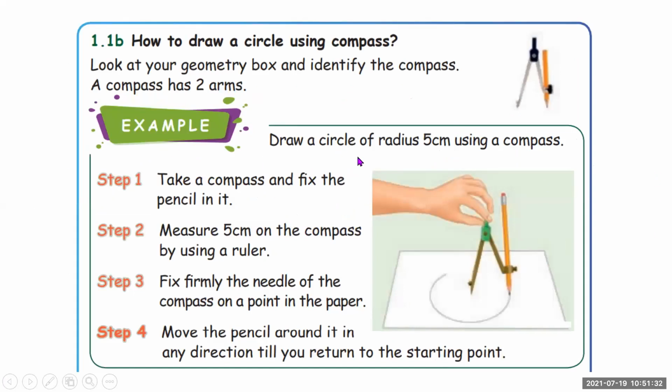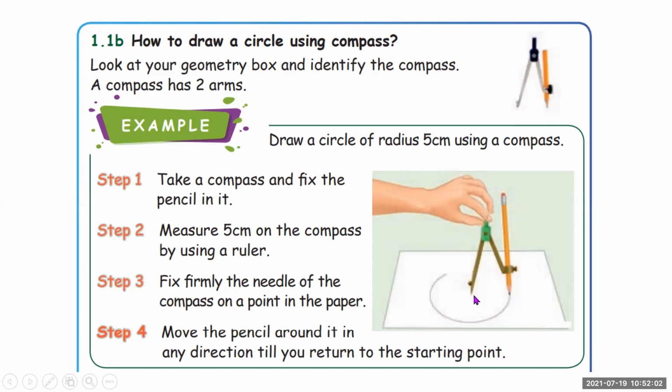So last time you drew a circle using the thread and pencil tied to it, but it is very cumbersome and difficult to do. So in geometry, we use a tool called a compass. It looks like this. It has a sharp pin here, and there's a place for keeping your pencil. So put the pencil inside, loosen up the thread here, put the pencil inside.